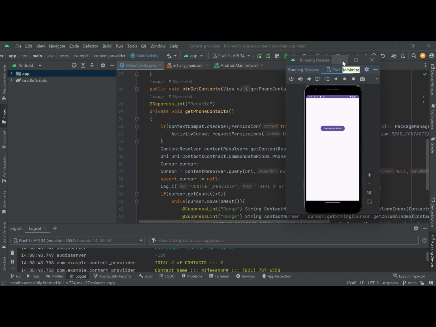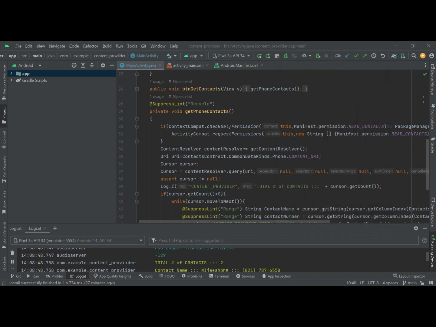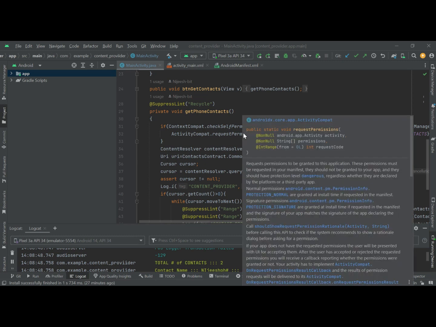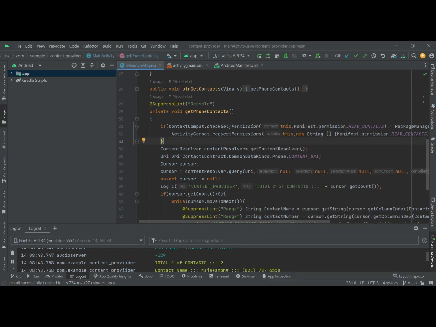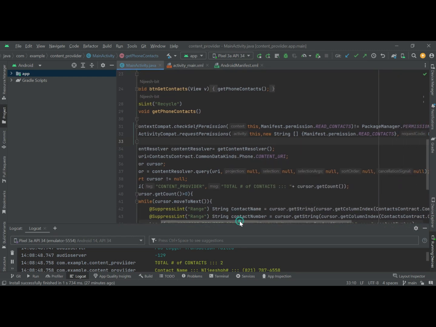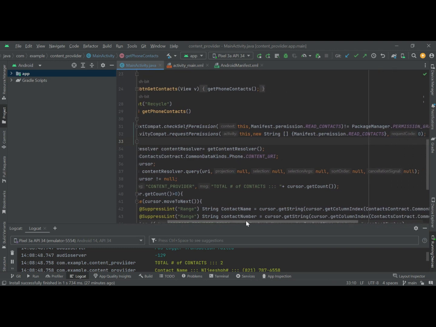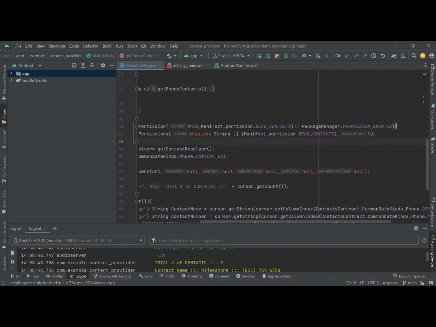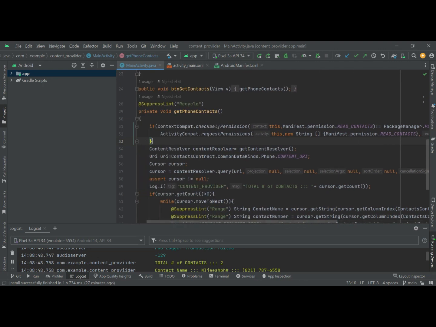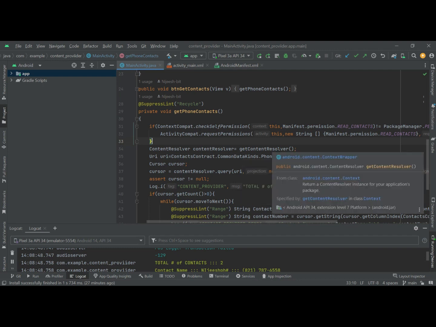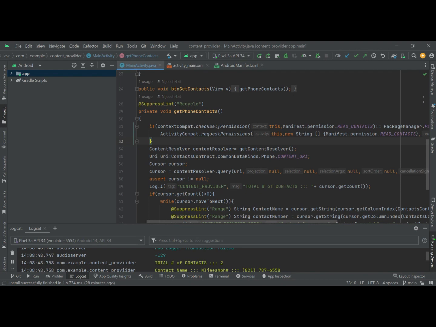Once you allow it, the content provider will access all the data from your phone, so that it can provide the necessary output which we are expecting. So it will ask for the permission. That's where the permission is checked for read contacts. READ_CONTACTS is the permission which we are invoking, so that we get the user's permission to access the contacts. If the permission is granted, then we can further proceed. Now our content resolver is to get the contacts. Now let's come to the URI part.